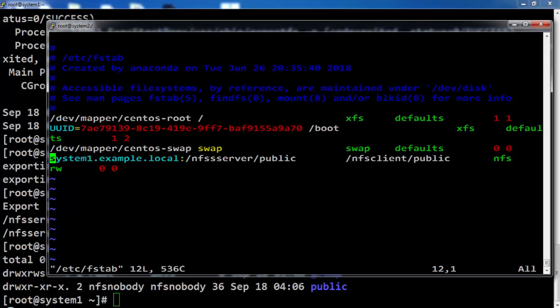Just verify that there's nothing wrong with the text that we have just written.